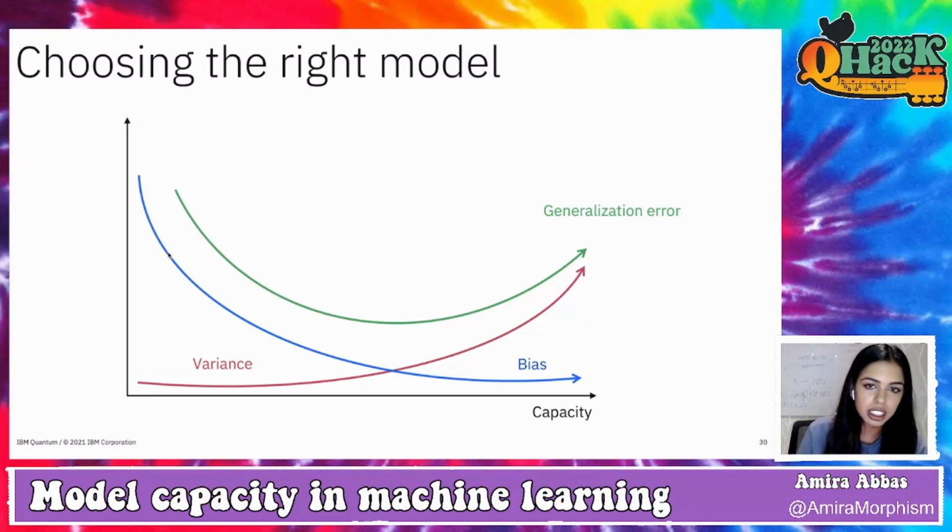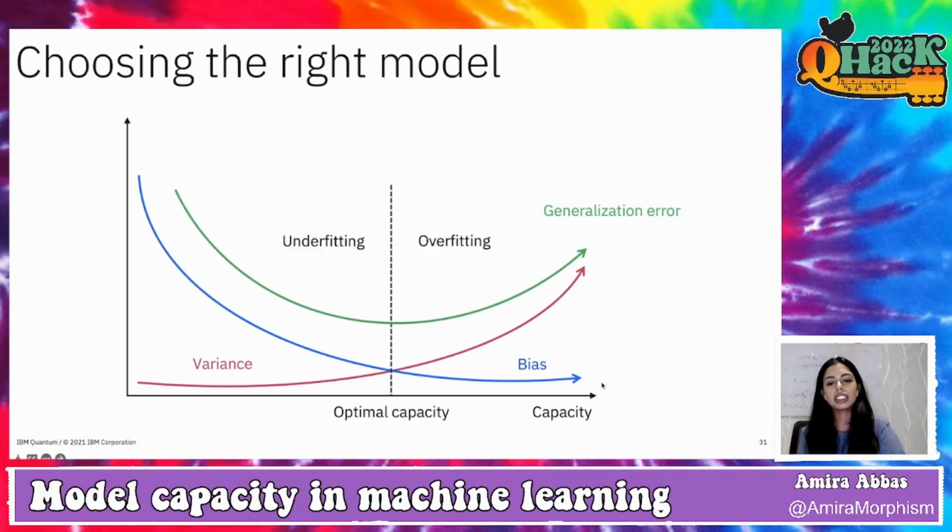So picking the right model is very closely related to this notion of picking a model with optimal capacity, right? You want to choose something that's expressive enough that your model doesn't overfit and doesn't underfit either. And in doing that, you minimize this generalization error. The bias-variance trade-off is very easily depicted in this graph, where as we increase the capacity of our model on this x-axis, we see that the variance starts to increase. And when we have a model that's very low capacity, we have a high bias.